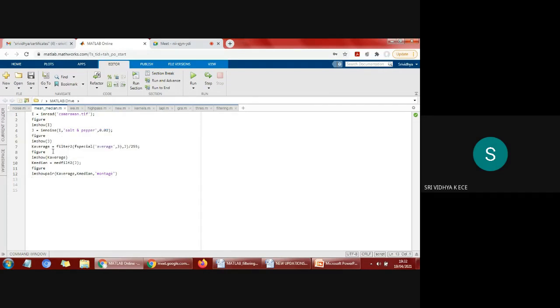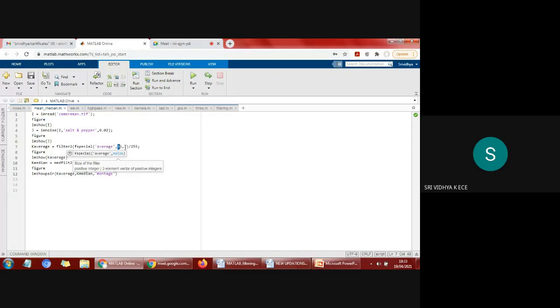I have performed averaging as well as order statistics. Here I am taking the central value, so this is called the median filter. So I am performing an averaging filter as well as a median filter here. This is another command with which filtering is done. Averaging, mean filtering is done. Here it is a 3x3 mask. This dimension is what I have defined here, and averaging filtering is being performed.